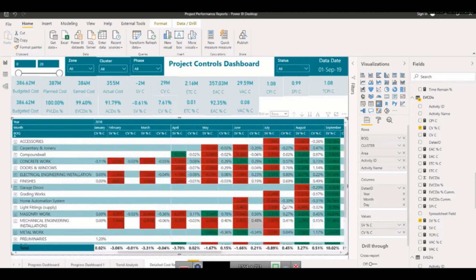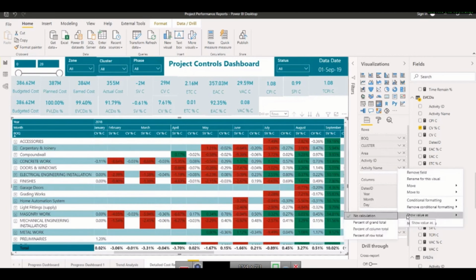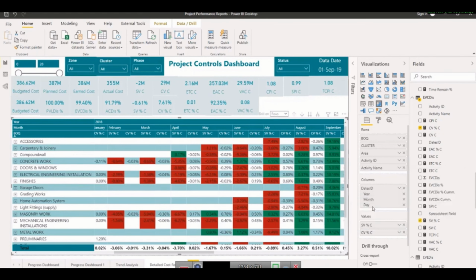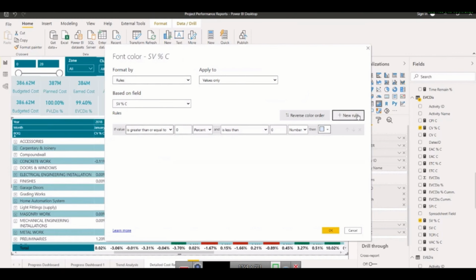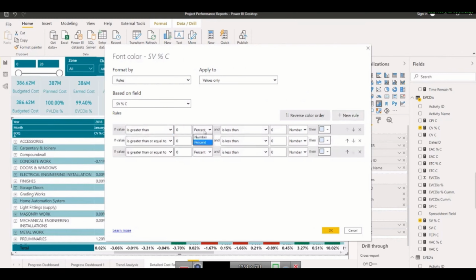See all these areas. We can change the font as well. For these values, the font can be white. So for schedule variance, conditional formatting, and font color, same thing. Rule: if it is greater than 0 number, less than 100 number, whatever the situation is, the font should always be white.